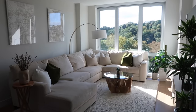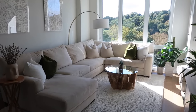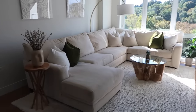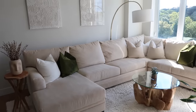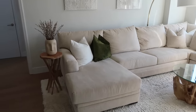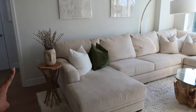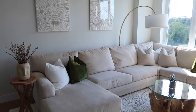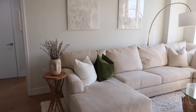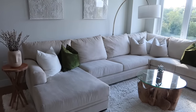It is time for the star of the show — the living room! I am so obsessed with it; it's honestly my dream living room. The lighting isn't the greatest right now because it's near sunset. The couch is from Bob's — I originally wanted the Cloud Couch from Restoration Hardware or the West Elm couch, but those were very expensive and backordered for six months. I originally wanted a white couch and then stumbled upon this beauty, which turned out to be the perfect size, perfect color, and incredibly comfortable.